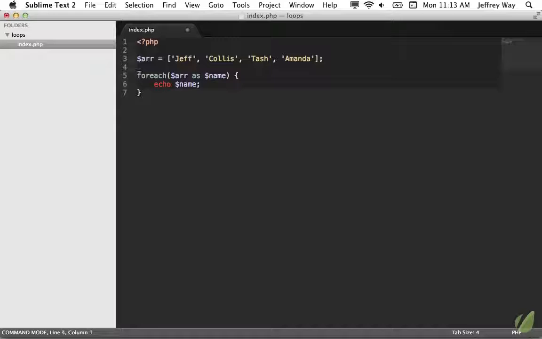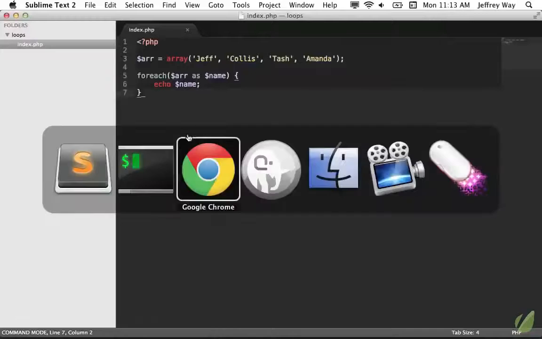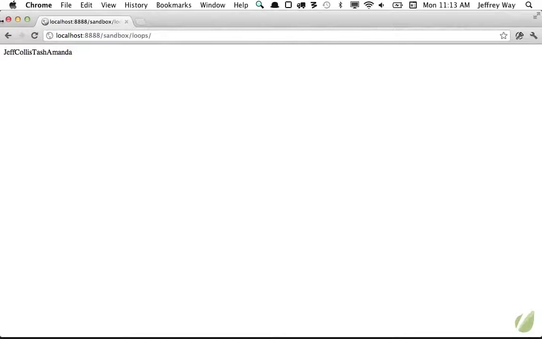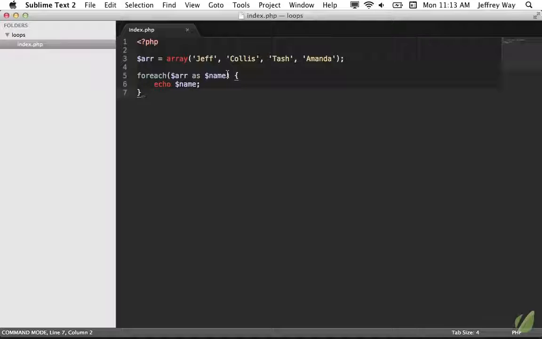But in this case, I'm not going to assume that you do have that set up, so we'll switch that over to the older syntax. Now, if I come back to Chrome and we view it, there we go, we get the list of names. Good. So really, that's the extent of using foreach statements.